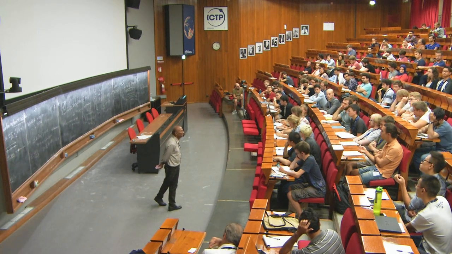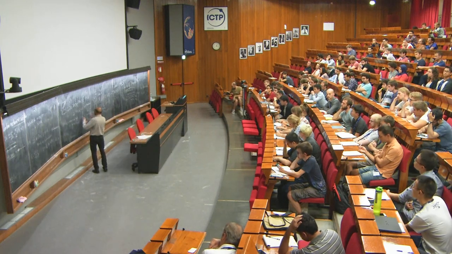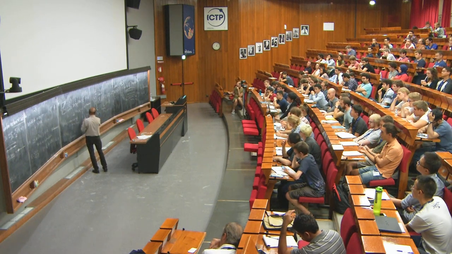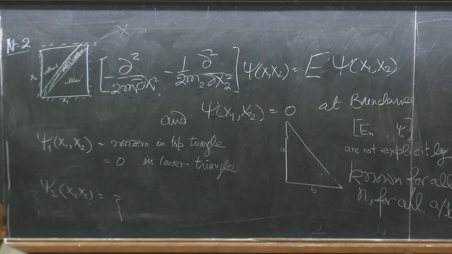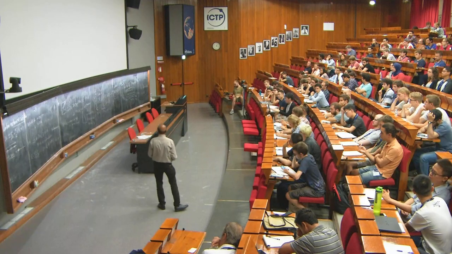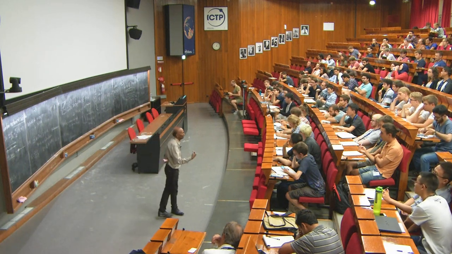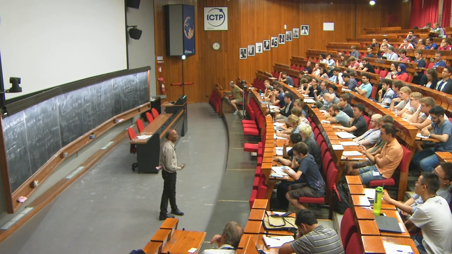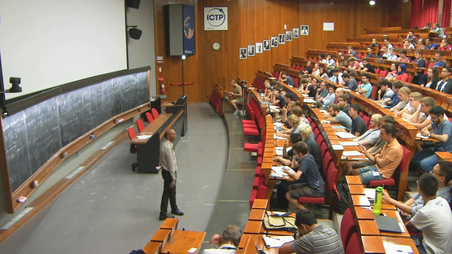Yeah, no, so the problem was well defined. The original problem was A equal to B. That was how the problem was posed. But the coefficient d squared by dx1 squared has a different coefficient than d squared by dx2 squared, which you can rescale to convert to a problem in which the sides are unequal length, but the Laplace operator is d squared by dx1 squared plus d squared by dx2 squared with equal coefficients. Okay, and I'm saying that that problem cannot be solved completely in closed form already.